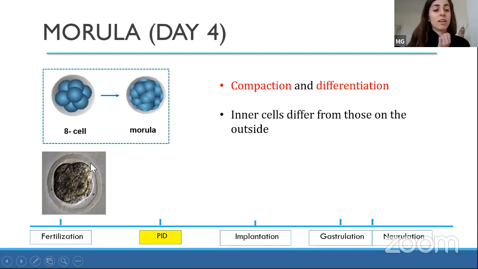So you can see around here, there's still this layer of the zona pellucida, and the cells that are stacked on top of each other still have the exact same size as the initial zygote at the beginning. That was 1 cell. So that reminds us how big the oocyte is. You know, it's as big as 8 cells almost. As you can see on this, again, microscope view, they're getting compacted. And they're getting differentiated as well on day 4.